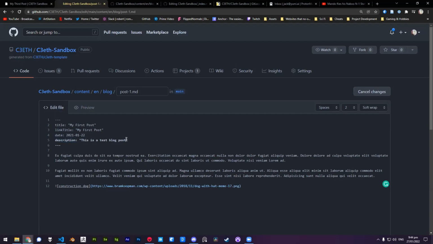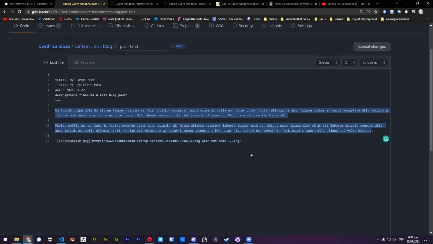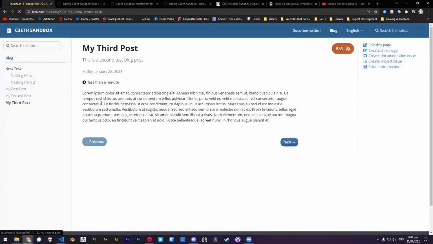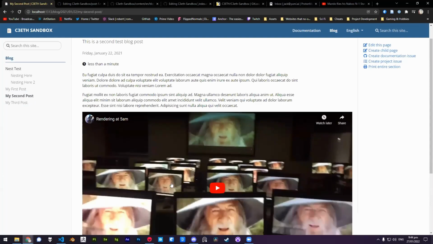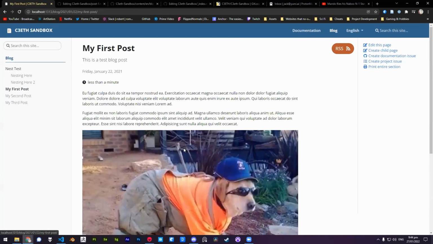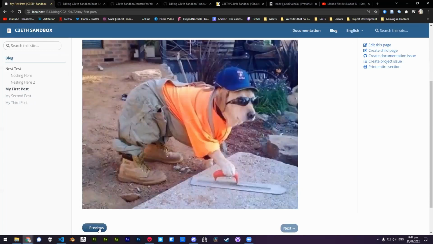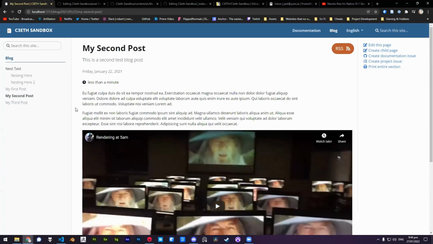So you don't want to do that. And a description, a short little description, and then you put your base content in here and your links or images or videos like I've done here. So this is what the YouTube shortcode for videos looks like. And this is what the image shortcode looks like on our blog site here. And that's adding content to the Eastern Town Hall website.